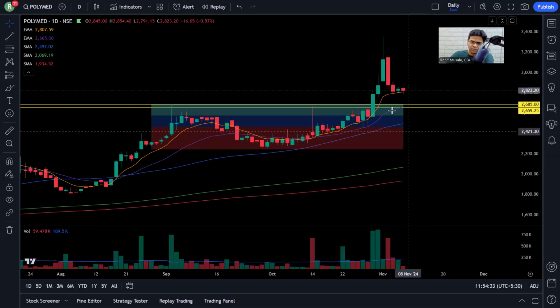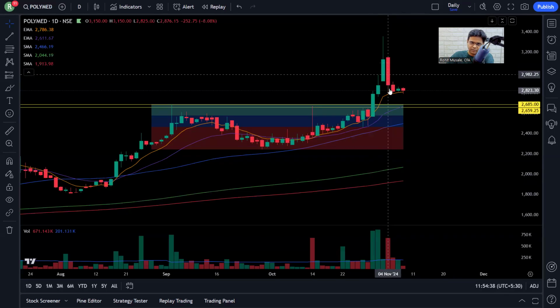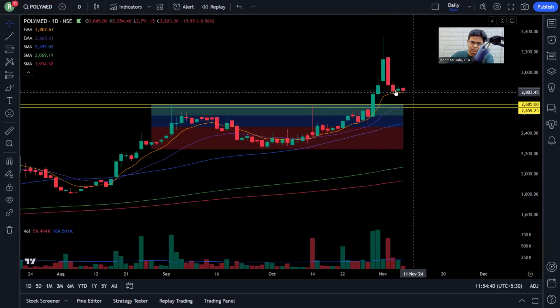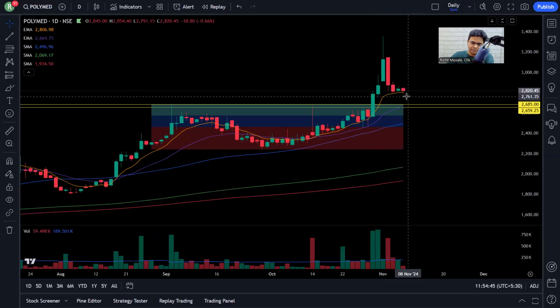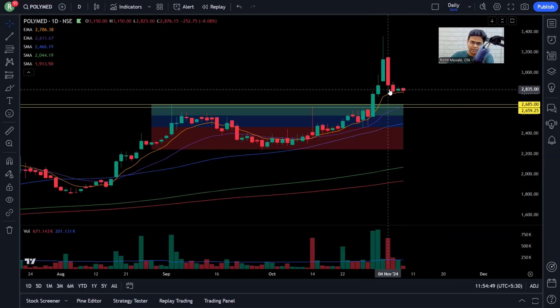So if you notice this stock, I had bought it here between the two yellow lines. It crashed down, but it never closed below the 8-day exponential. And see, it seems like the 8-day exponential is acting as a support for this stock. It seems like though. Okay. If I was using the 5-day exponential, probably I would have exited on this candle because it closes below the moving average. Basically, you use the close below the moving average as a sell signal. Okay. So in this case, that sell signal has not come.